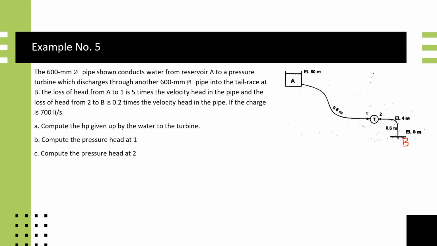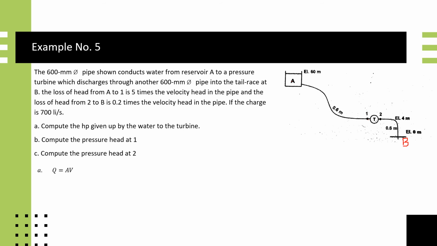So, okay? So, umpisa natin sa letter A muna. So, letter A, compute the HP. So, before going to solve for HP, wala tayong nakikitang head. Kailangan natin compute ang head. So, dahil turbine yan, ang kailangan natin i-compute is HE. Okay? So, before going to compute HE, kailangan munang kunin ang ating velocity. Kasi kakailangan na natin ng velocity head mamaya.